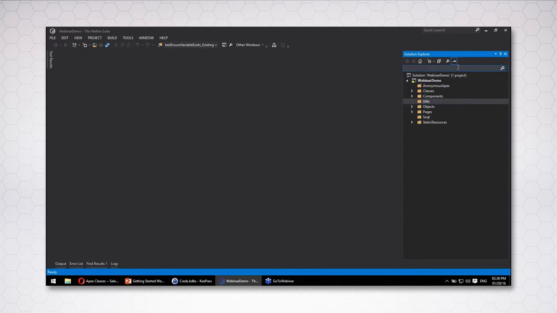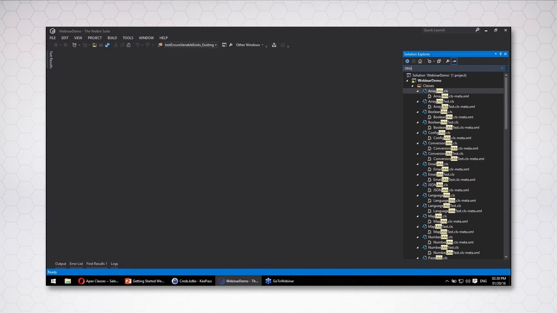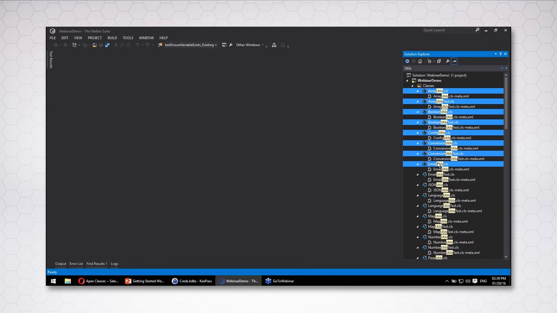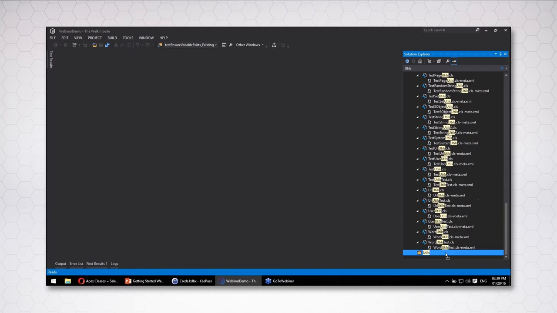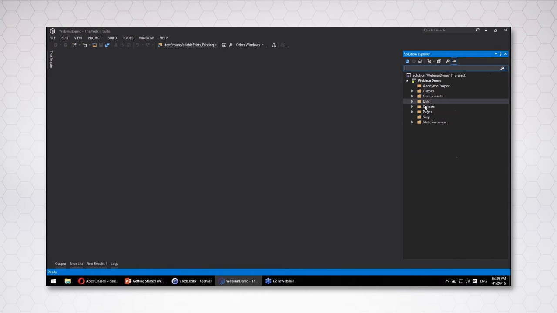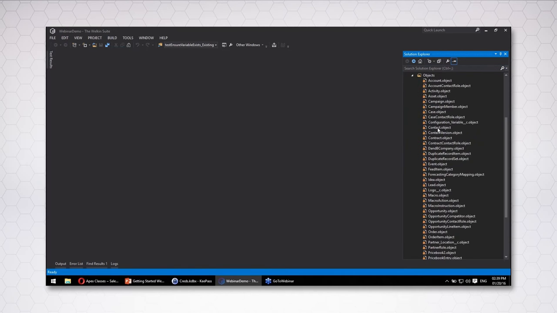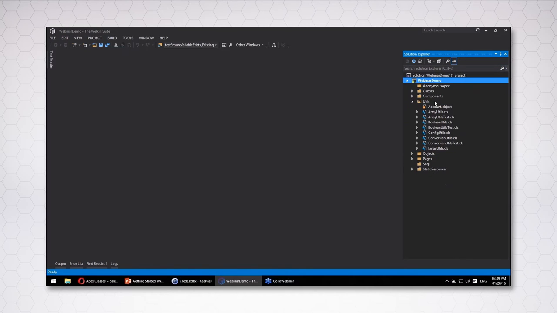Okay, so now we have our folder made, so let's show you how you can quickly move things across folders. Let's go up into the search and search for some of our utilities. After doing this, it's a very simple drag and drop functionality. Select what you want into the Utils folder, and then drag them to your desired folder. And now you will be able to see that this has been accomplished.